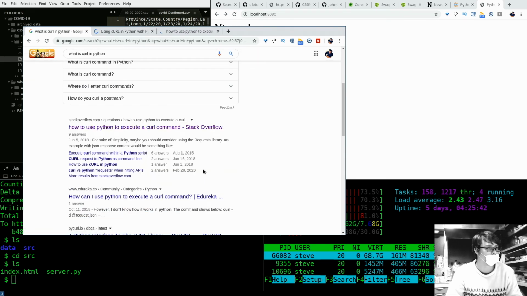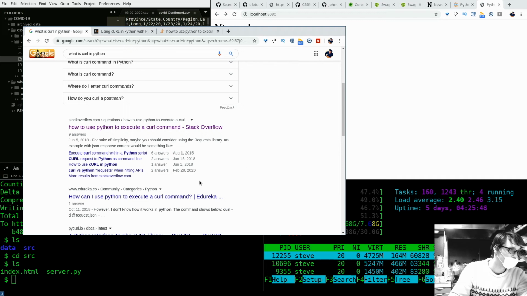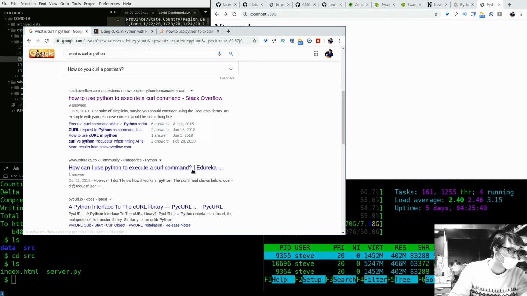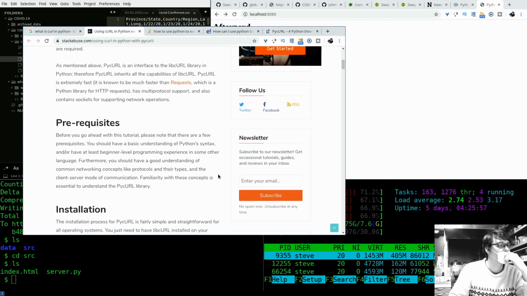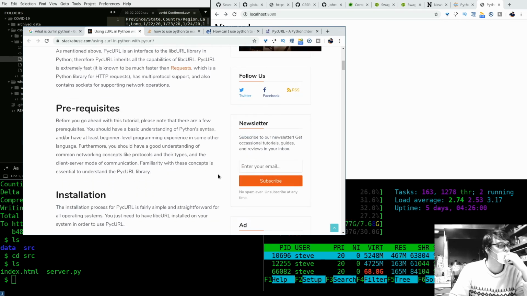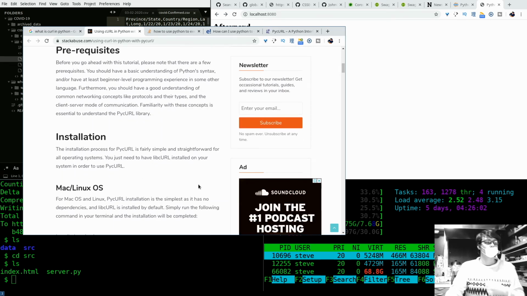For sake of simplicity, maybe you should consider using the request library. PyCurl. Installation. Probably just use pip, I imagine. libcurl installed.